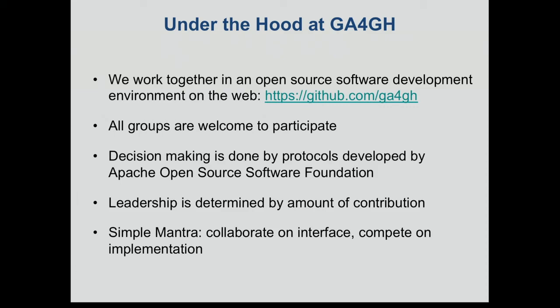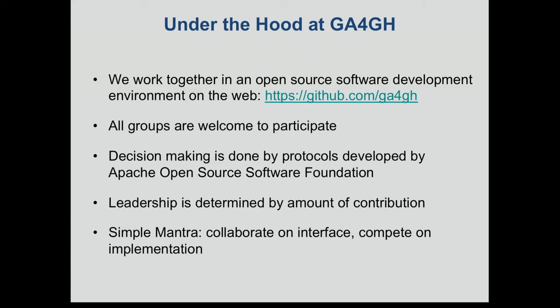All groups are welcome to participate. If you look at what happens on a day-to-day basis, and I get huge email threads from this, decisions are made all the time according to Apache Open Source Foundation rules. Basically, you make pull requests to modify the schemas or the code. If you get 3 +1s from other people working on the code without any -1s, then the pull request is executed and the code marches forward.